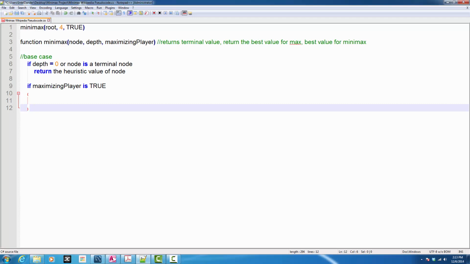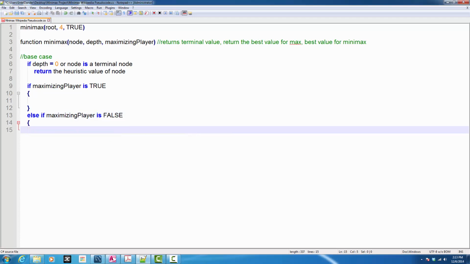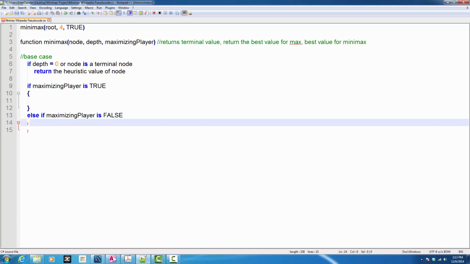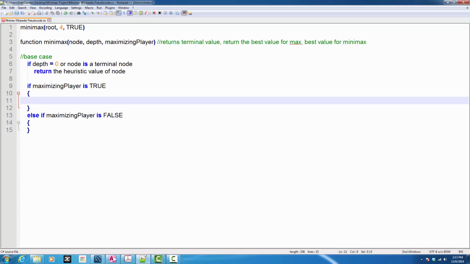Or else if maximizing player is false, then we'll do everything for the min node, or the minimizing player. If this is true, we'll use the max function here, and if it's not the max player's turn, then we'll have to use the min function. So let me show you what goes inside each of these code blocks.